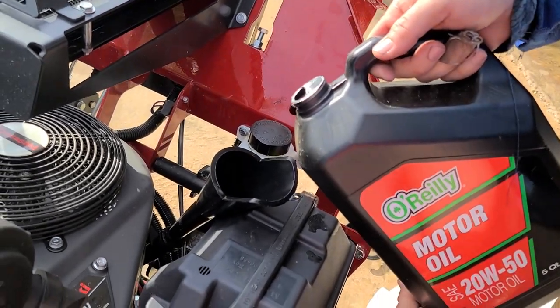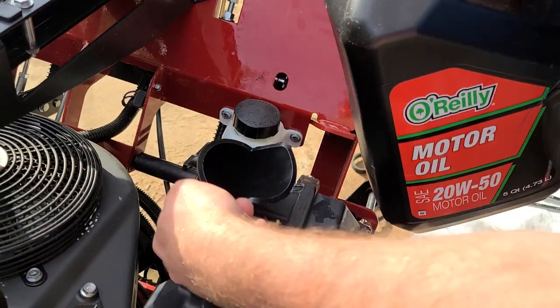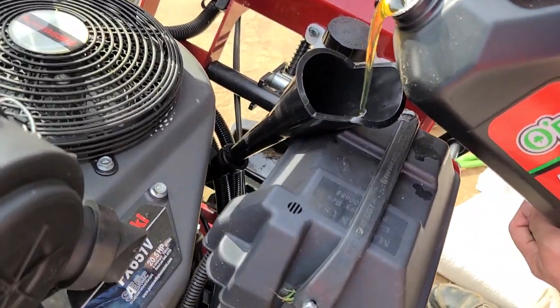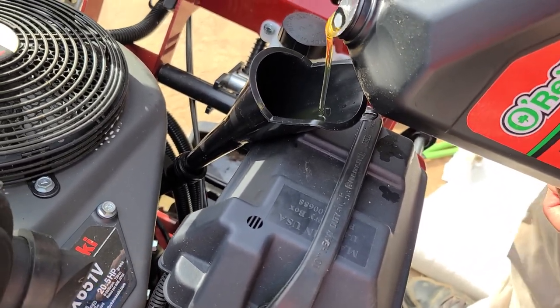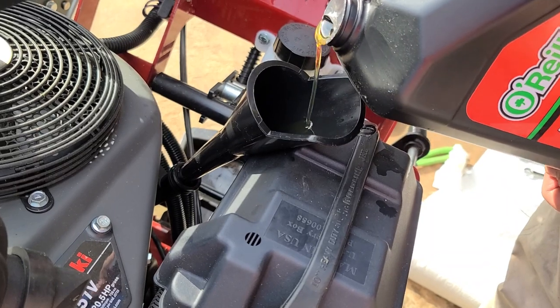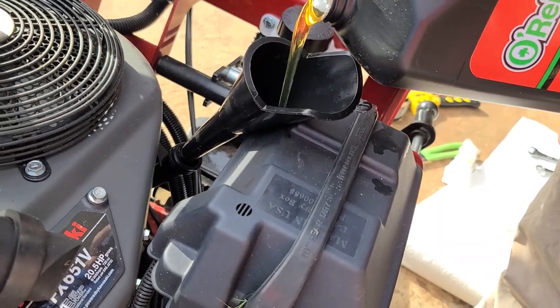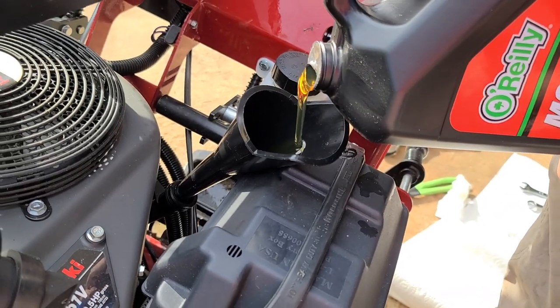Now you be careful with these. A lot of times, get a nice, long, thin-tipped funnel. See how my funnel's thin and long? If not, you will not be able to get down in there. This is my mower funnel. My other funnels have bigger open mouths, you know, to help fit the girth. But this one just doesn't like it. See, it goes slow. It doesn't overflow.